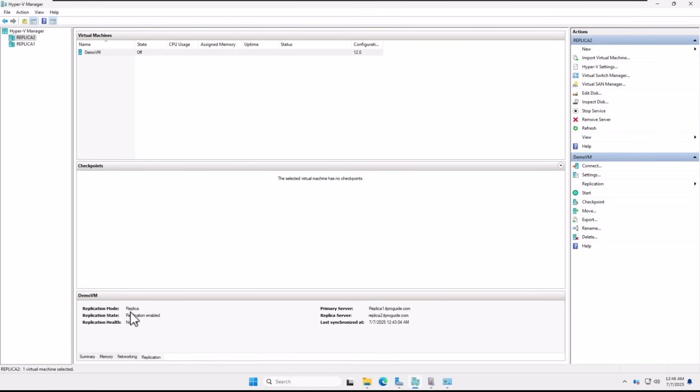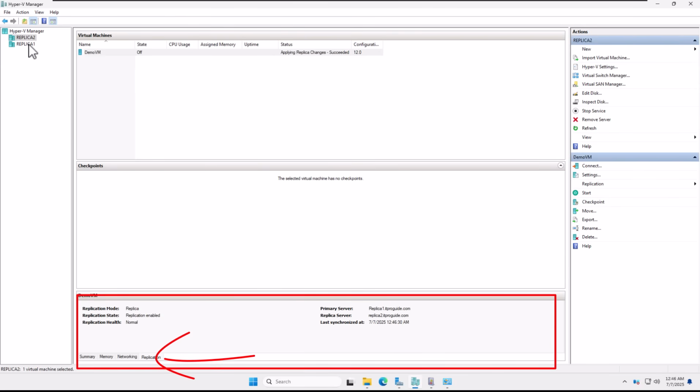When you select the virtual machine, you can see a summary of the virtual machine, and next to that there is a replication tab where you can see the health of this VM also. Replication mode primary means the virtual machine is running. Replication enabled means the replication is enabled. Then the replication method is normal. So you can see which is primary, which is secondary, the health status, and replication health. A summary of it is available whenever you select the virtual machine and select replication below.